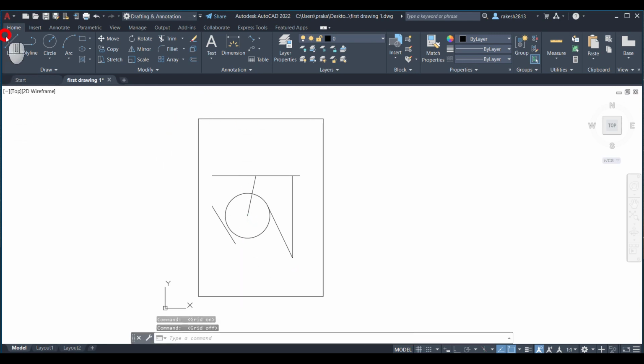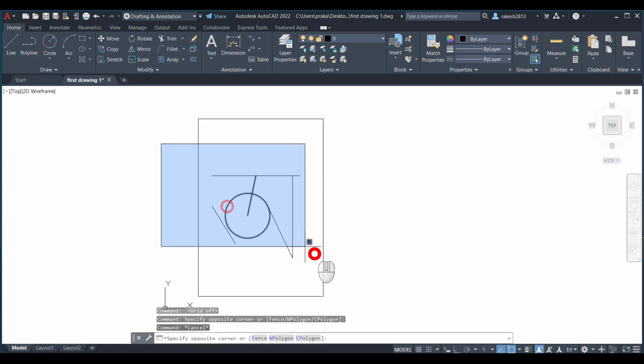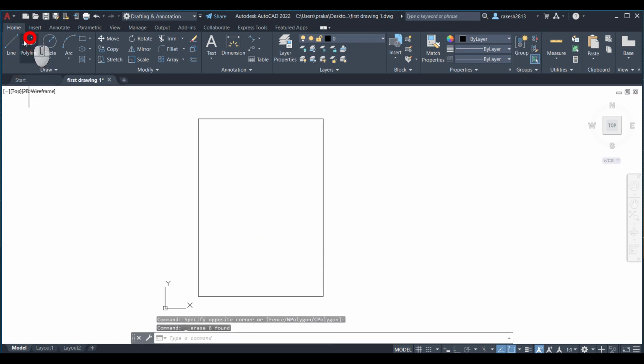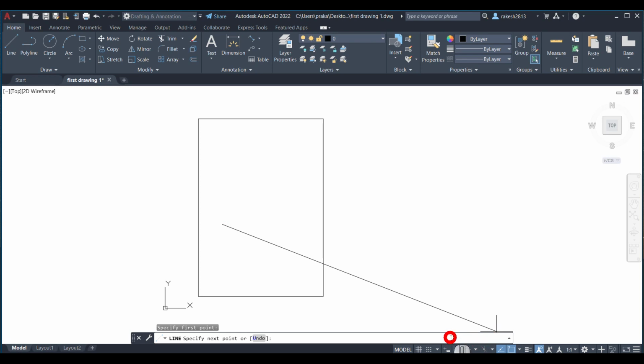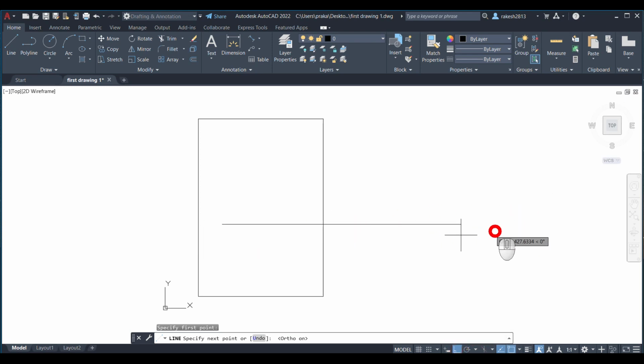Okay. So I'm going to draw a small square for you and show you how to draw with proper dimensioning. So take the line option. It says specify first point. I can click here. Switch on your ortho. Then whatever length you want, you move the mouse in this direction.